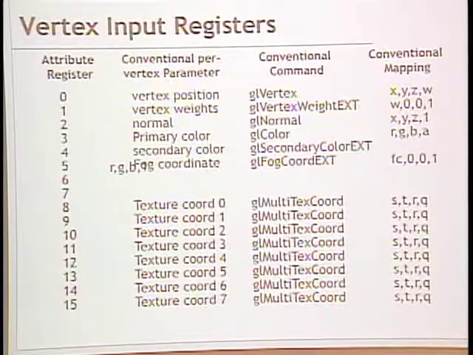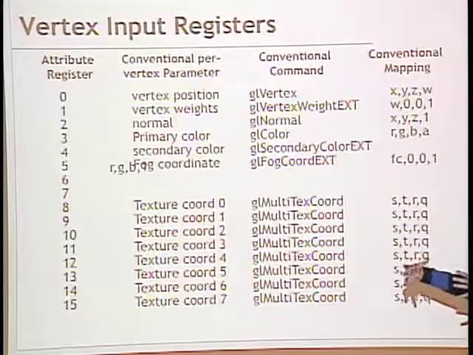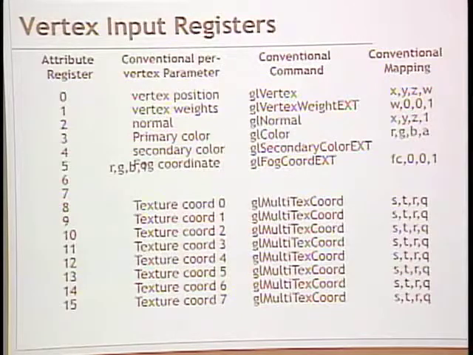XYZW and RGBA. We do lots of operations on 4 things in parallel. If we're doing a color calculation, these light calculations, we're going to calculate red, green, and blue in parallel, and also the transparency coordinate alpha. We talked about how all our transformations are done on 4 wide arithmetic because we have 4x4 matrices. So that's why we're sending in 4 things at once.